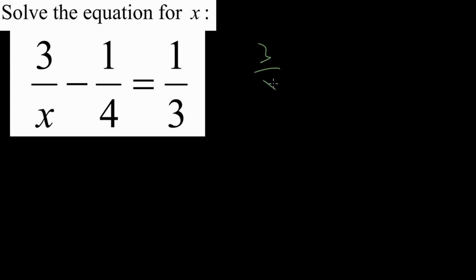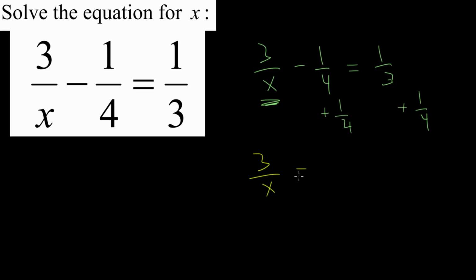And we can start by rewriting this. And from here, we need to work to isolate this term essentially so that we can get x by itself. And we can start by just combining like terms. This minus 1/4 and this positive 1/3, we can combine those. Let's just add 1/4 to each side of the equation so that we get 3 over x is 1/3 plus 1/4, and we'll use a denominator of 12 so that we can add these.